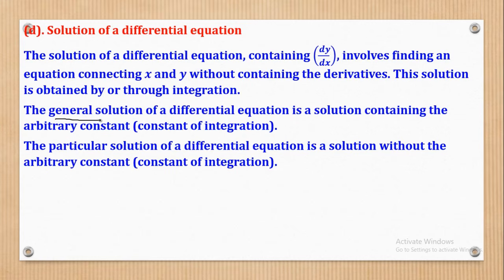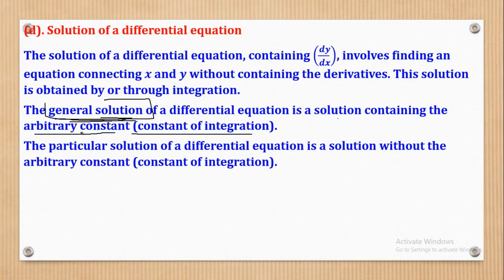Now in the solution, there are 2 parts. One is the general solution, where the constant remains. A general solution of a differential equation is a solution containing an arbitrary constant. In other words, the constant after integration remains. Remember, when you're integrating an indefinite integral, the constant of integration must be seen. So if after integration the constant remains in your solution, we call it a general solution.